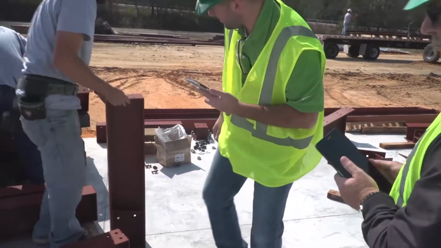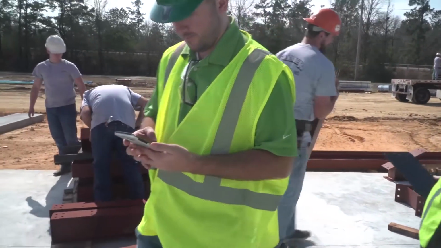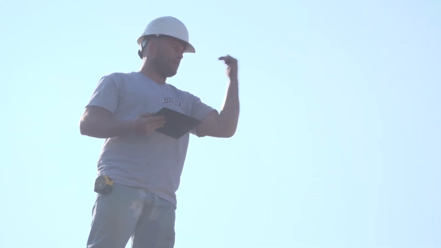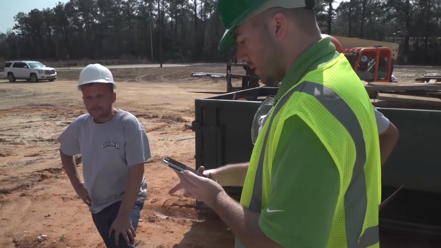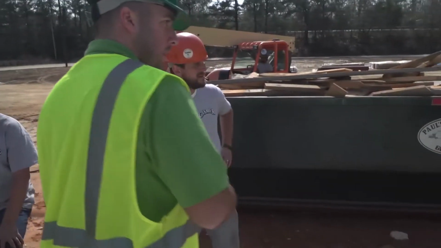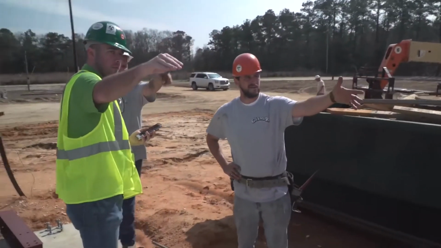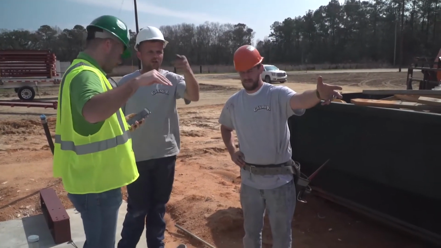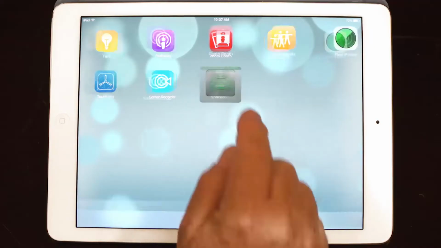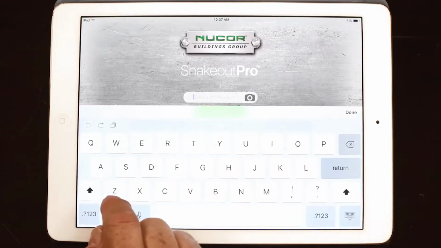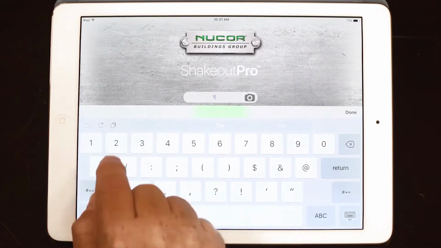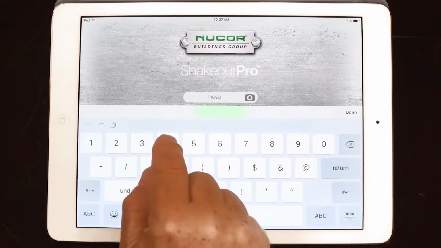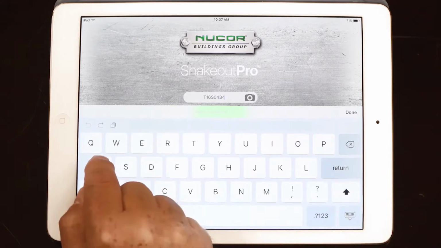When we introduced the app on test projects, field personnel were able to understand how to use ShakeoutPro in just a matter of minutes. In fact, many of the field workers who were familiar with even the traditional 2D method picked up a tablet and immediately began to move steel to the appropriate locations on the site. To get started, just download the app to your iOS or Android device, type in the project number supplied by customer service, then tap the green Load My Project button on your screen. It's as simple as that.